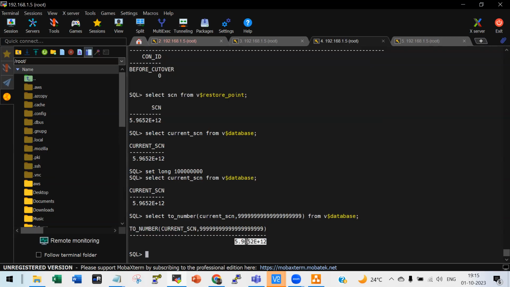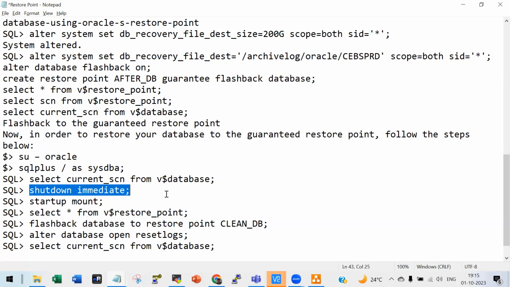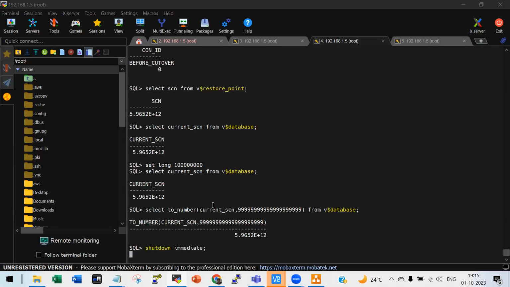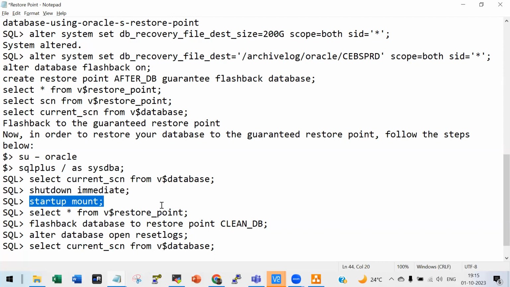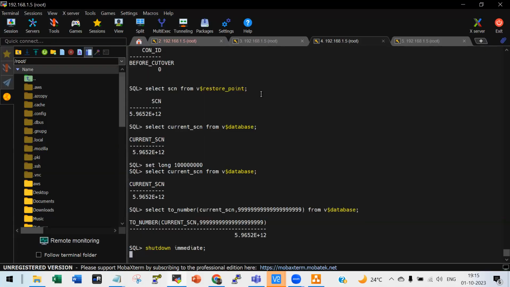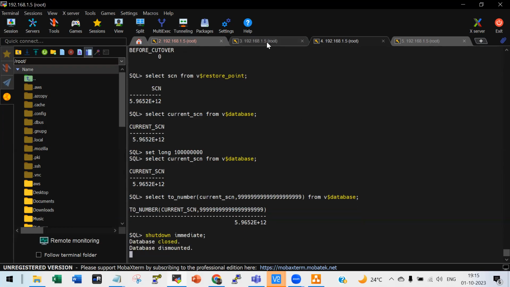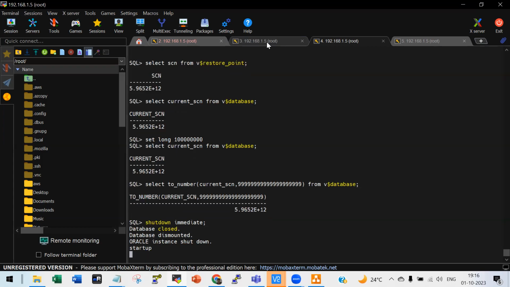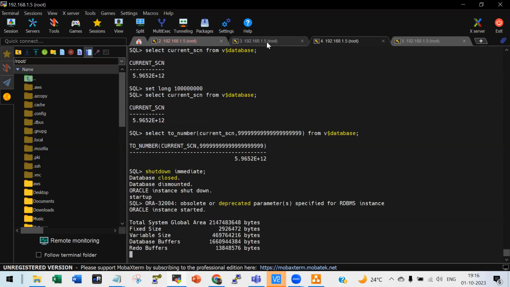Okay. Nevertheless, now what you do, I want to restore back. How do you restore? I just shut down the database. You have to shut down. Actually, you should have shut down your application also. Okay, I'll just start up and again shut down the application. The application should be brought down because you're doing a complete restore to the restore point. So I'm starting the database and I'll shut down the application, because the application has to come down.